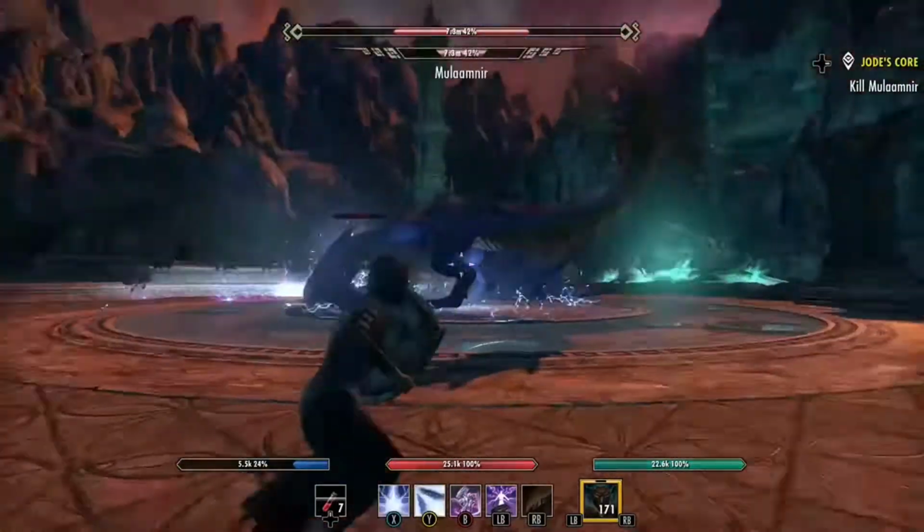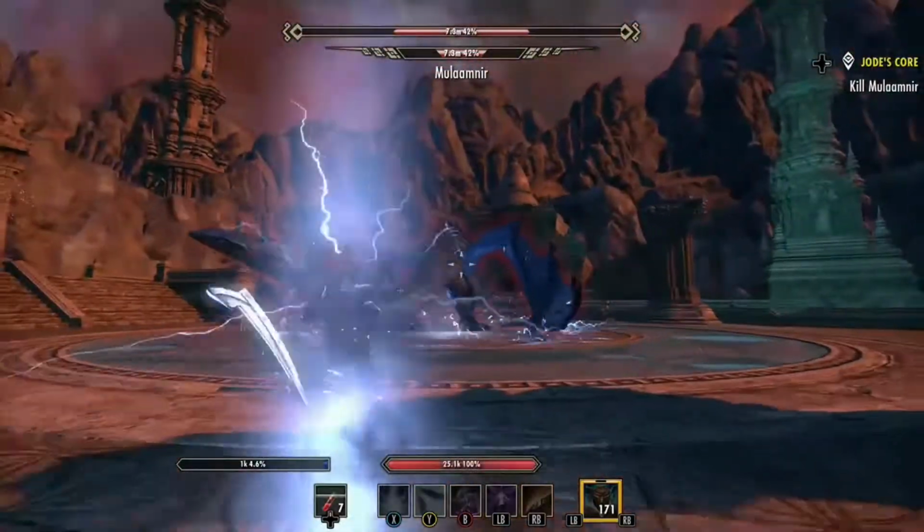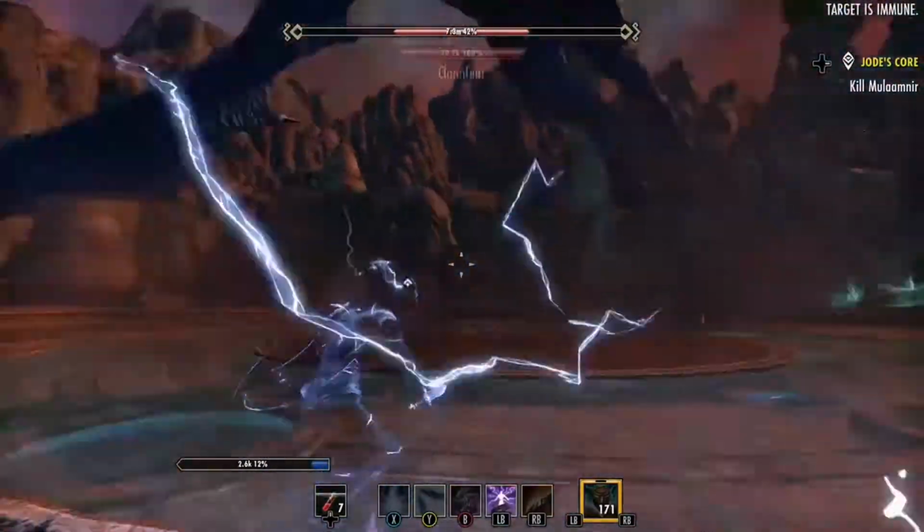His health's going down. I think you have to do the shield one more time. Helps if you're a character that can summon a creature to come and help attack for you as well.